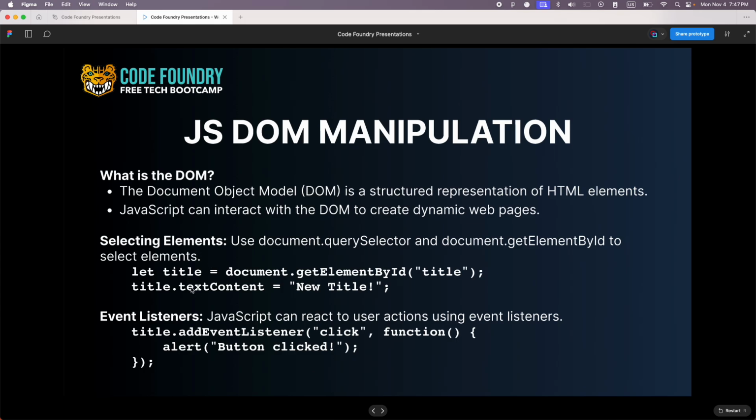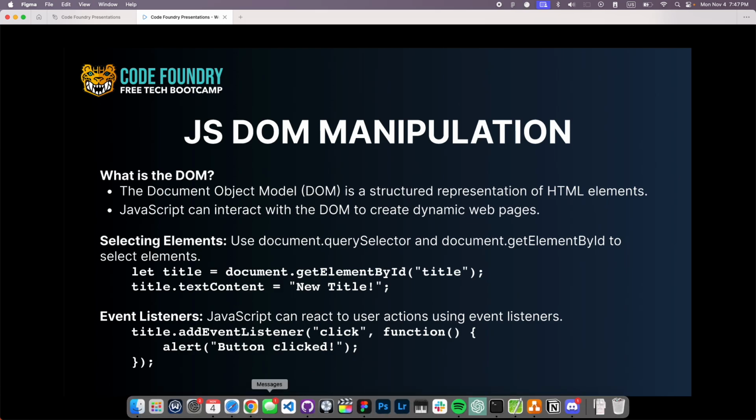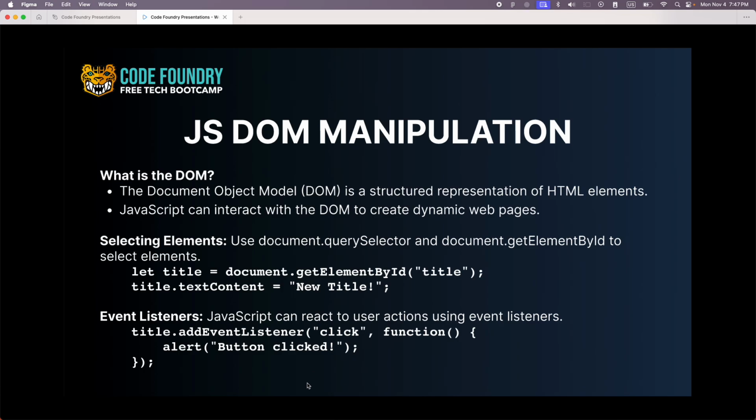So we can actually manipulate our web page using JavaScript in the web inspector. This doesn't change it for everybody's website, just for my web page. But when you're uploading JavaScript code onto your web page, you can also create interactions which will change the way that the web page is structured.